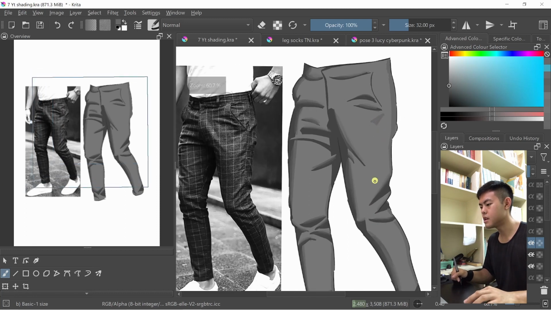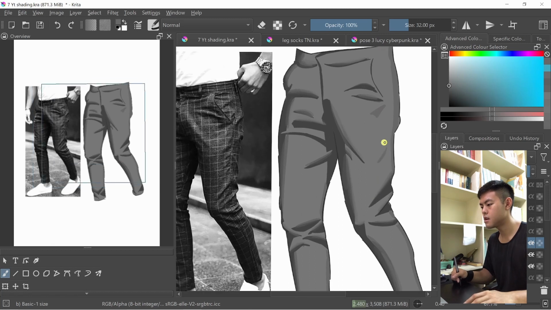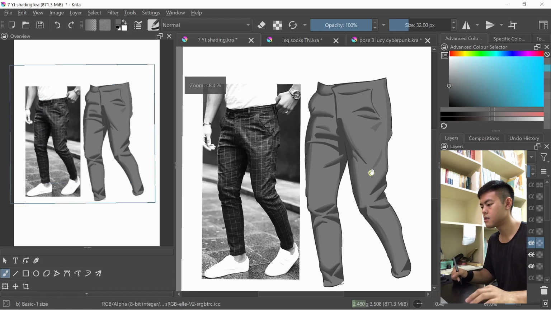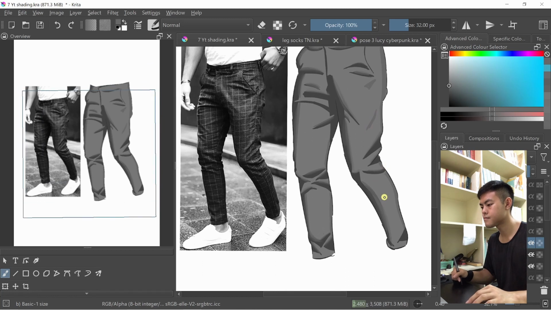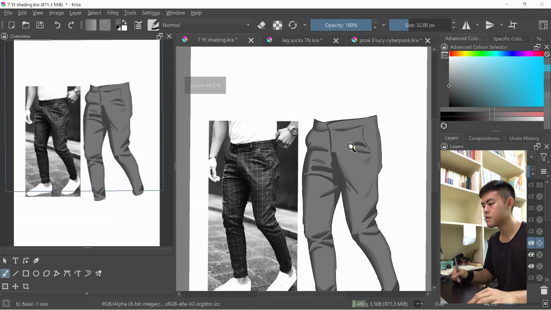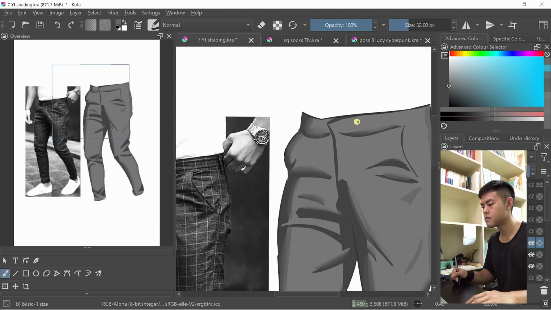Another place you can put shadow 1 is, hold on. I think that should be fine. And then some areas. Hold on.